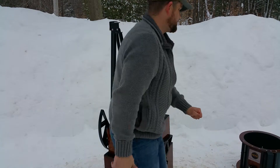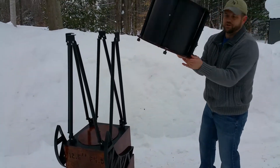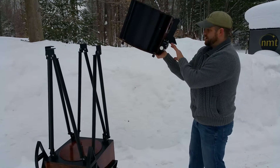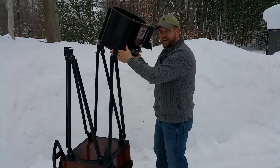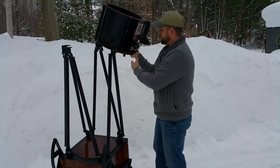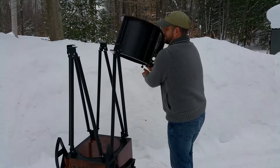So we've got those tight. What I'm going to do now is grab my UTA. I like to have the focuser near me, so I'm always going to be facing the focuser — whether you have us install your focuser on the left side or the right side, I always like to set up with the focuser facing me. Let's make sure all the snow is off these knurled thumb screws.